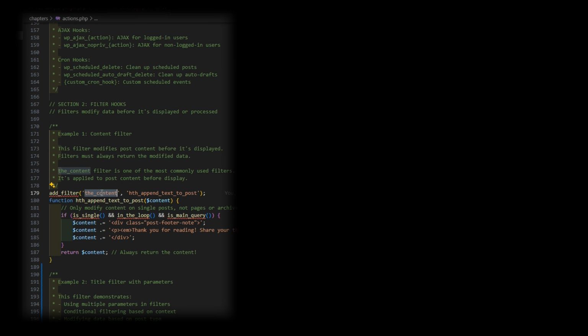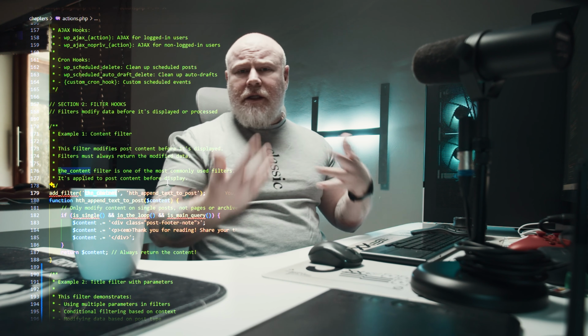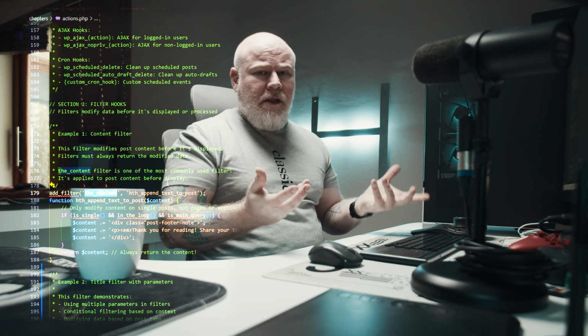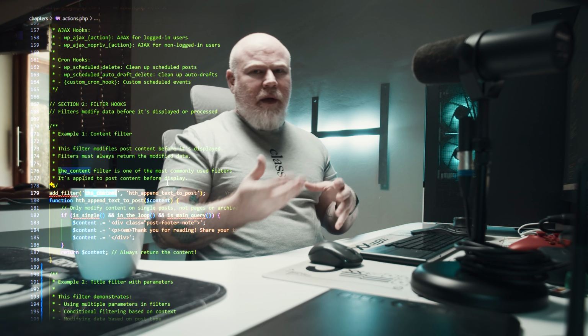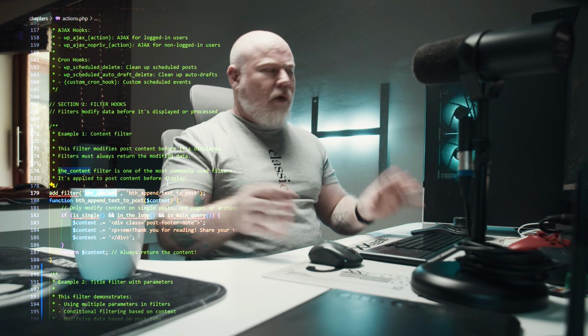So first we get, for example, the_content filter. Now this is content that's going to be available in all areas, such as post, single pages, all kinds of things like that, because it's the content hook. So when we're doing that, we really want to make sure that we are filtering or adding some conditions to make sure we're getting it for the area that we want. So we're just not firing it off everywhere.